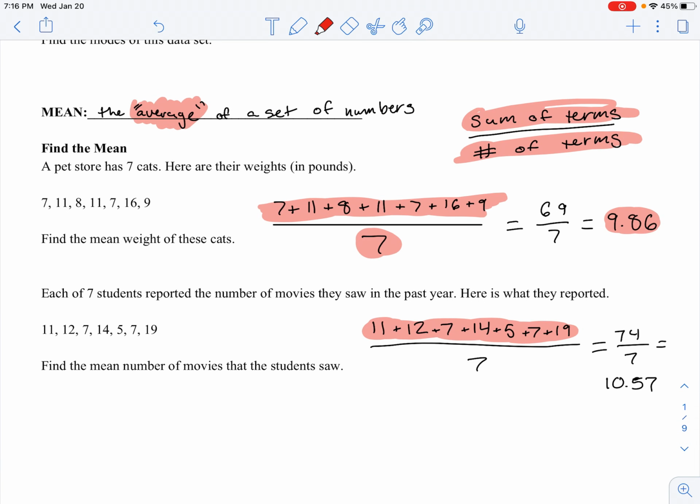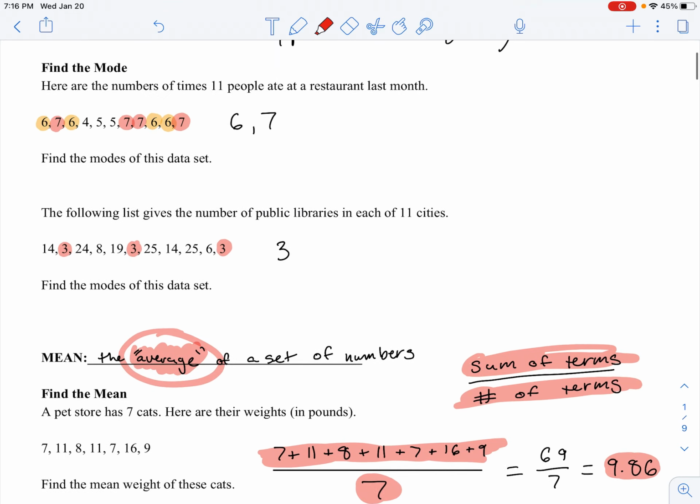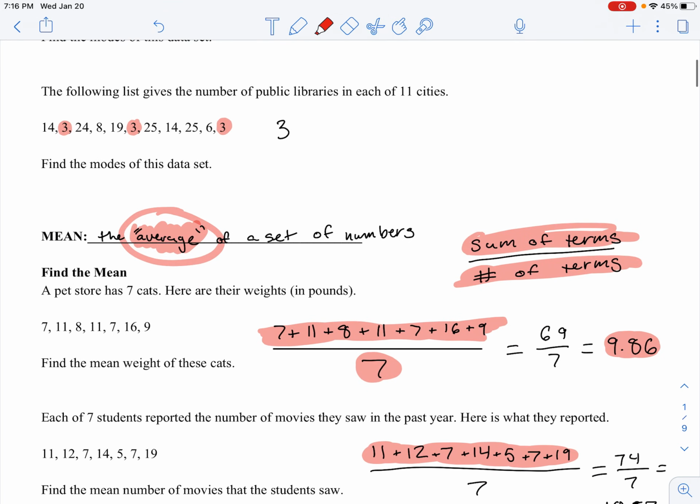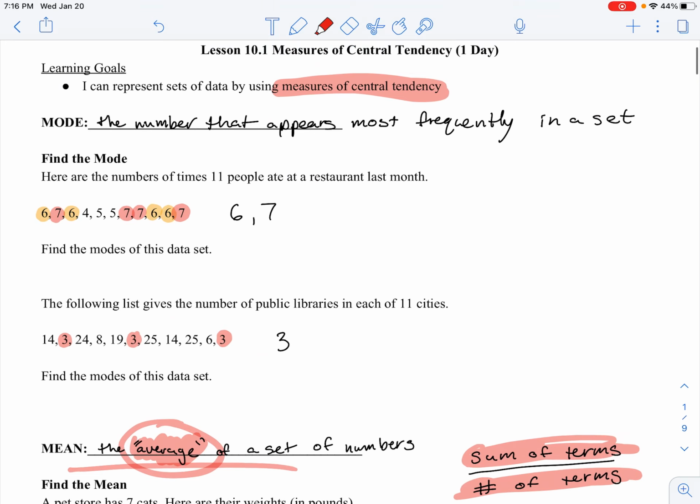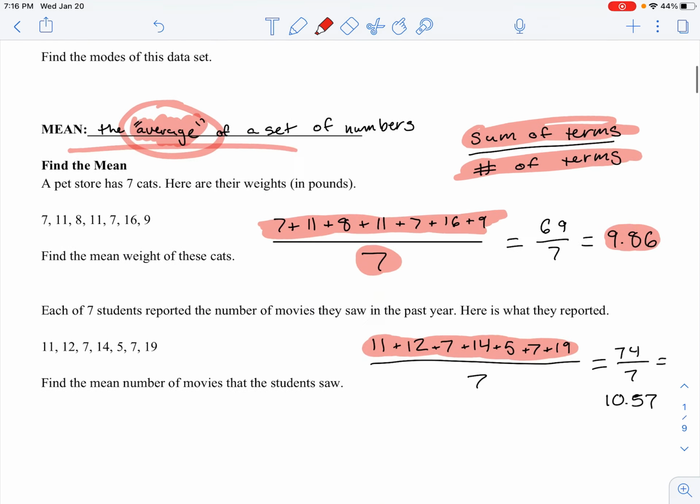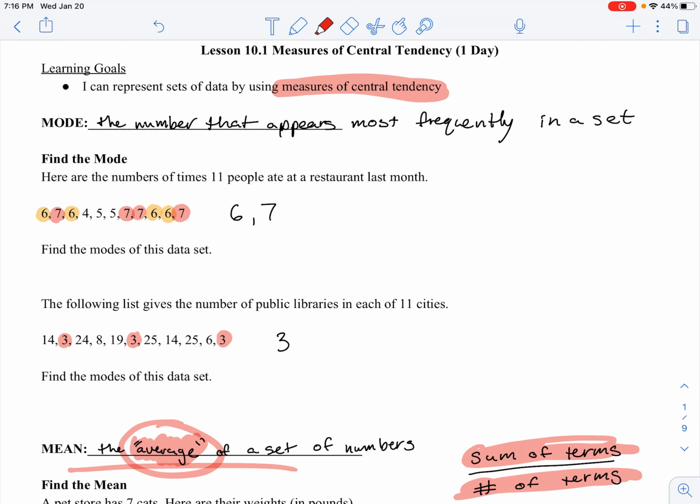I want to go back and talk about average really quick, like I said I was going to. All of these are technically averages. I just have average in the definition of mean because it's most commonly called the average. That's what people in the real world will call a mean. They won't usually say the mean. They'll say, what's the average? But technically, all of these are an average because they're all measures of central tendency.